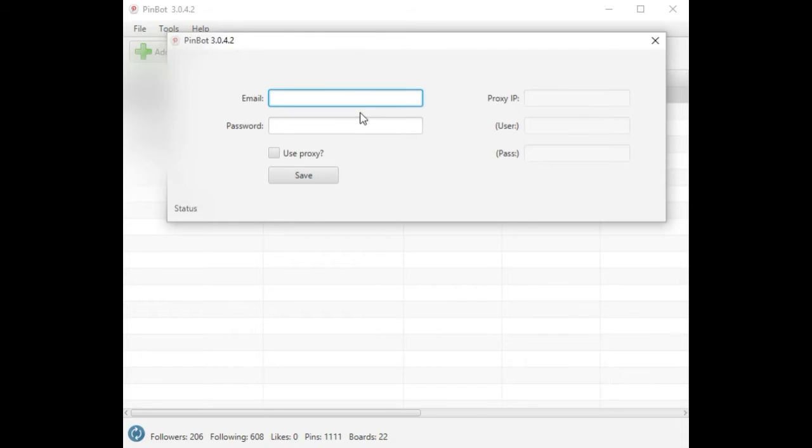But if you are using proxies, basically all you do is, to add your account, you put your email address that you use for your Pinterest account, and then you put your password for your Pinterest account. Then click on Use Proxies. Alright, so you've got a set of numbers, 1, 2, 3, 4 sets of numbers, and then you have a port. Okay, so this is a port, and this is your IP numbers. These numbers here. And then what's going to go in here is your username and your password.